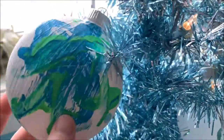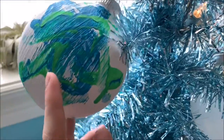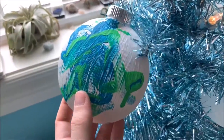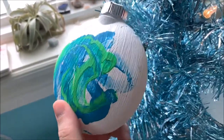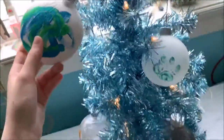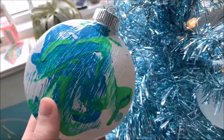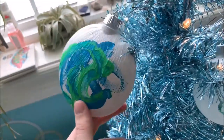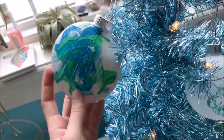So the first ornament is this one. This is also my first animal painted ornament I got — I got it my freshman year of college. And it's my favorite colors, so obviously I had to get this one. Blue and green together, I just love it. In case you didn't notice, I have a blue tree — I love the color blue. This one was painted by gorillas at the local zoo there. I love that one.